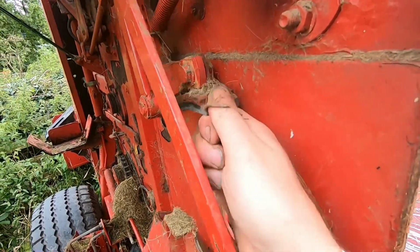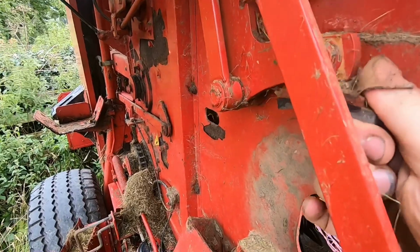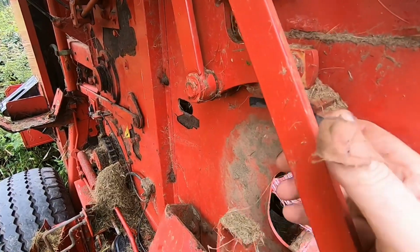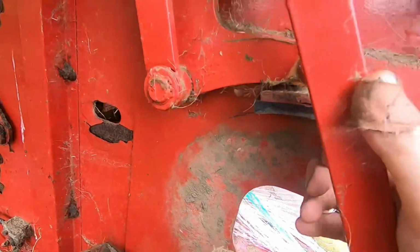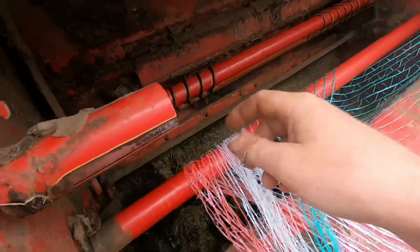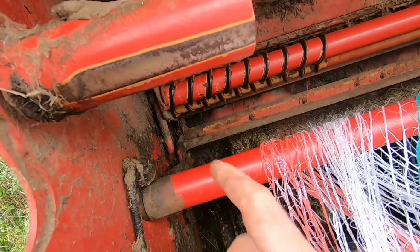I've noticed that this is a bit sluggish, look. It feels like it's not moving freely enough, look. I think that's what's doing it myself. That should be moving quicker than that. We're going to try and free that up, see if that'll work a bit. And also going to get in here and try and get all this moving a lot better.